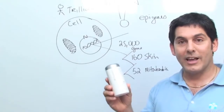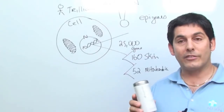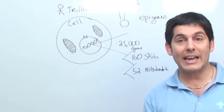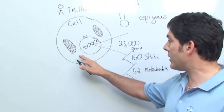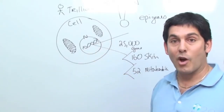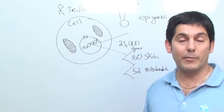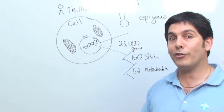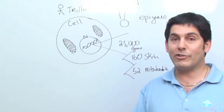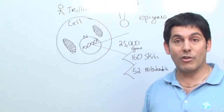And Age-Lock Vitality is not a miracle product. It's nothing that's extraordinary. It's not some kind of cure. It simply is a product that is able to reset and help that mitochondria behave like it did when it was younger again. Now, if that mitochondria can behave like it was younger again, can express itself and perform better, well, guess what? Your cells can start to behave in a way they should. They can start to repair themselves. And when those cells start doing that, all sorts of things start working better in the body. And we're not here to make clinical claims or magic cures, but we have seen some extraordinary results with people who've been using the Age-Lock Vitality.